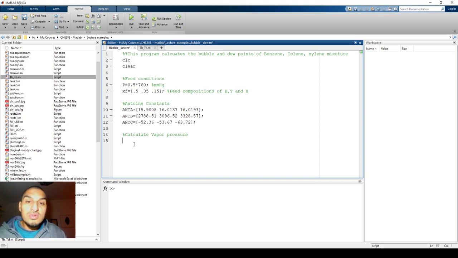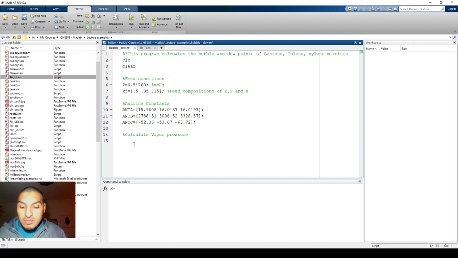And as we said before, to do the fsolve we need to use function handles, and this is what I'm gonna do. I'm gonna start because the variable is the temperature and it has to be transferred from the vapor pressure to the K and then to the sum x and y.